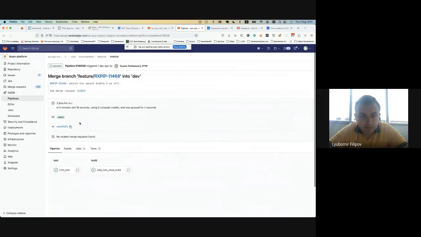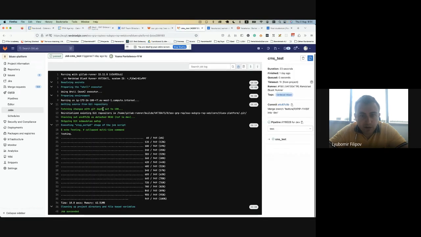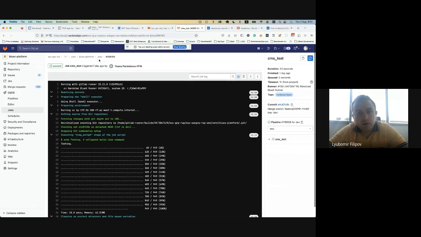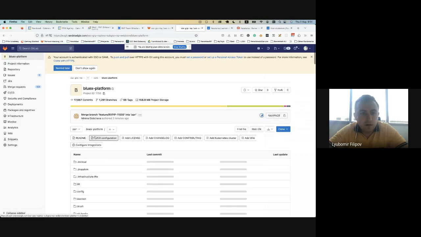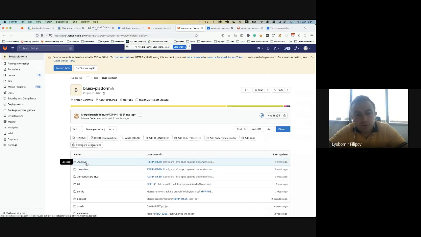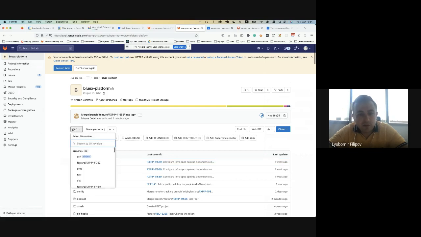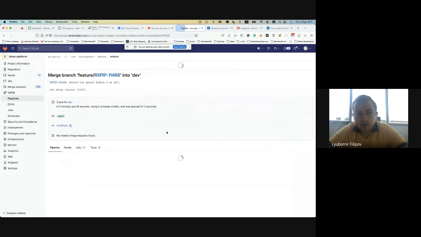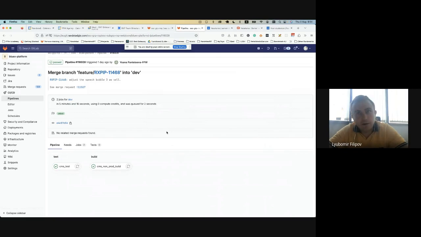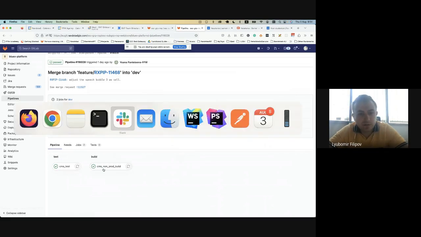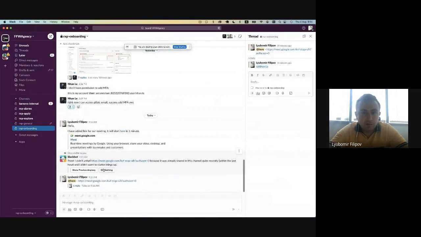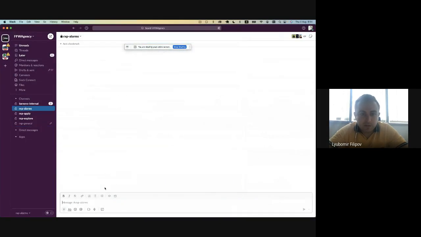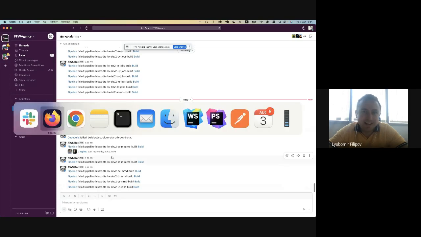if I open the pipelines, again, we have CMS test and CMS non-production build. If I click on CMS test, we have code sniffers that are running, and that's extremely important. So before you commit anything, we have pre-commit hooks that are being added, and we make sure that the code is following the standards that we set. So I would strongly recommend not to commit anything with no verify, because if the build breaks or it doesn't work, then this will be pointed here in alarms, and we will know who broke it and why.